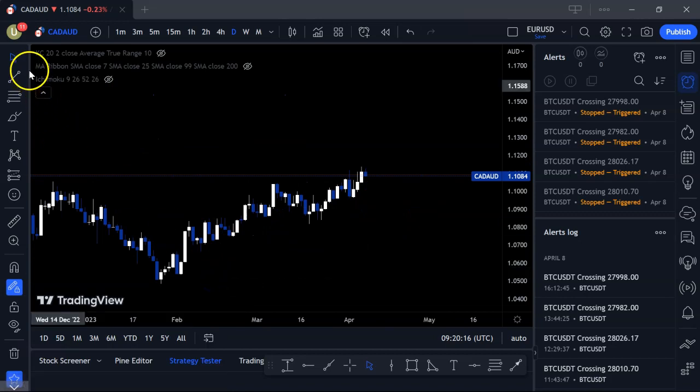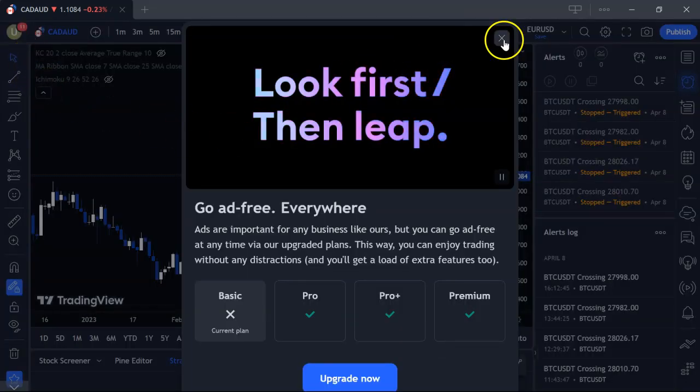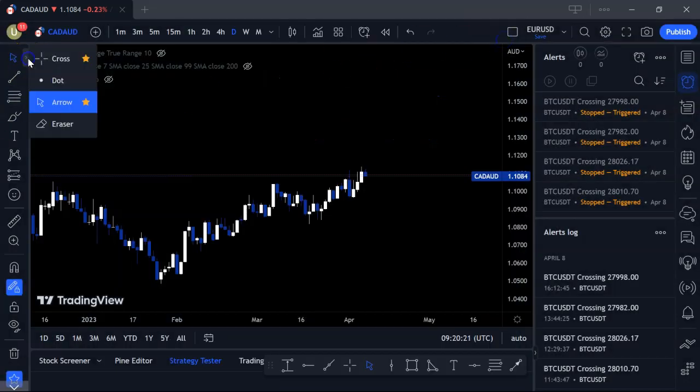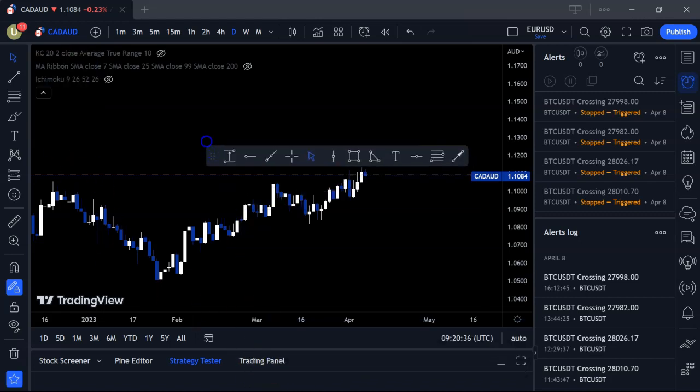So in this whole arrow side, all you need is this and that, cross and arrow.